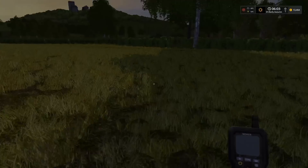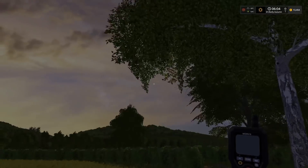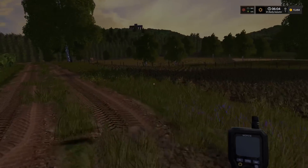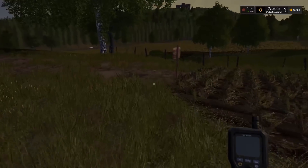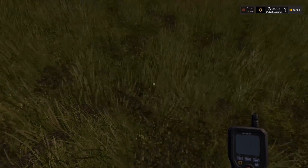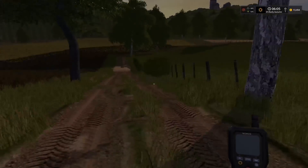Nice big shadow - look at the length of these shadows as the sun is starting to rise. But there is another grass field just over there, and this one should now be fully grown again, which means we can get a second cut in. It looks pretty good and it is 100% ready, so we can do another cut of mowing.